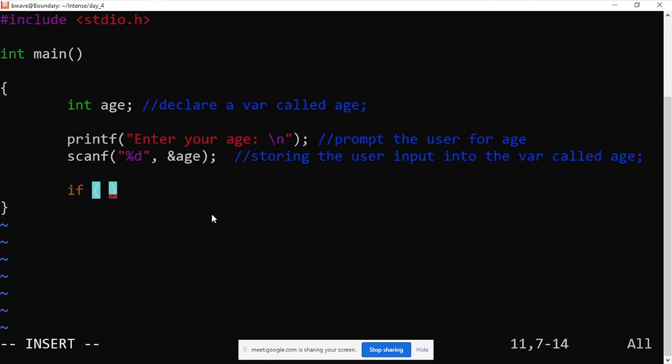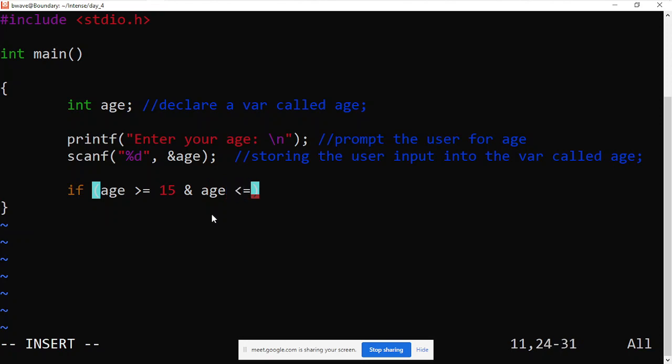Okay, what I said, can I go on? Yes, please. Okay, I said we'll use if age greater than or equal to 15, then space and double and, age less than or equal to 35.